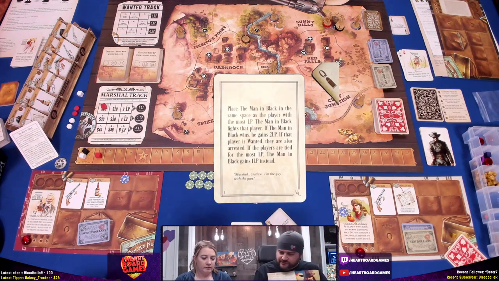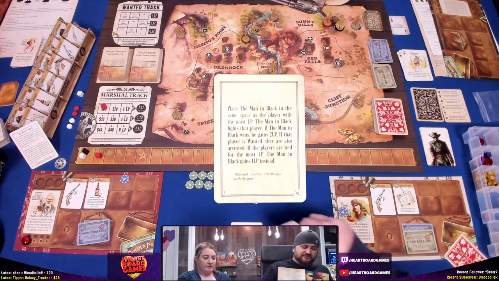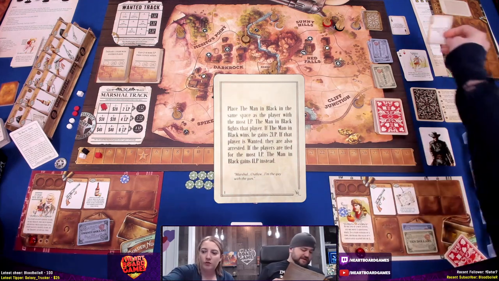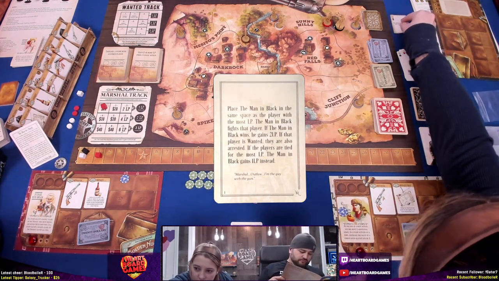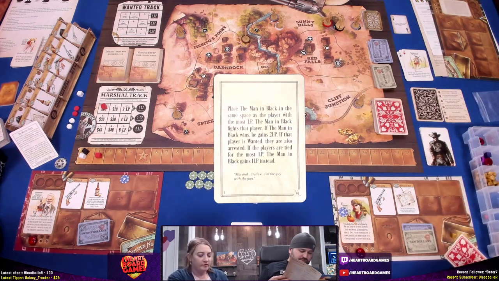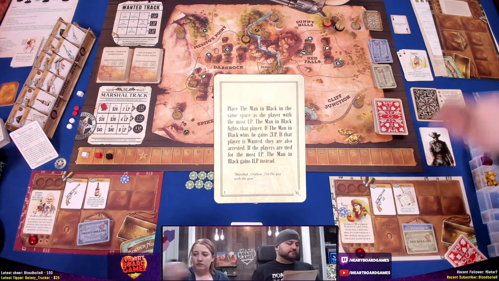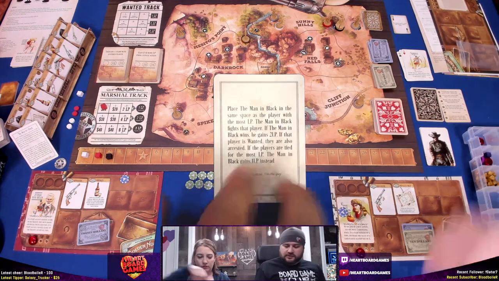So the other player draws a poker card. Hey, he gave me a poker card. But I did take a wound because he shot me. Pew! Ow! That hurt. So, he gains 2 LP. He is now in the lead. What are we to do? Discard that one.